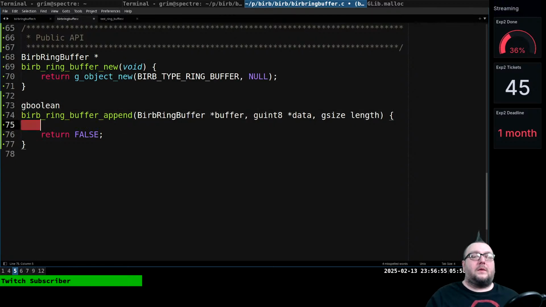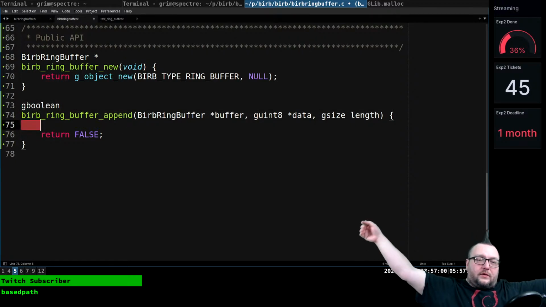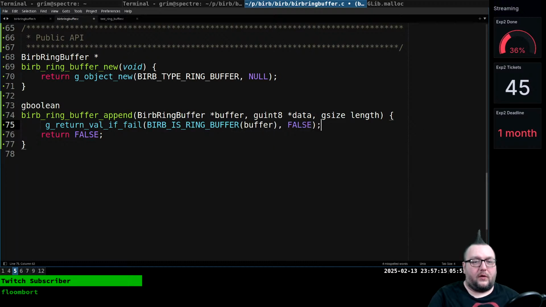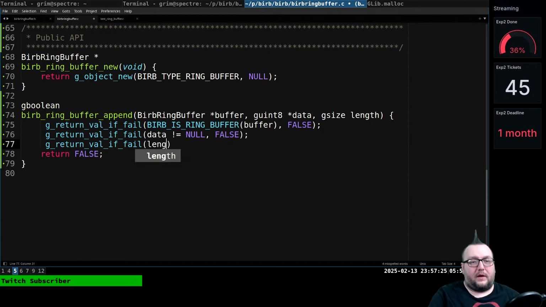So this is where the math gets a little weird, but it's okay. g_return_val_if_fail verb is ring buffer, false. g_return_val_if_fail data is not equal to null, false. g_return_val_if_fail length is less than or equal to 0, or it's just going to be equal 0. gsize is signed.